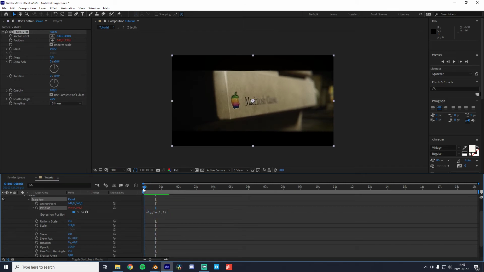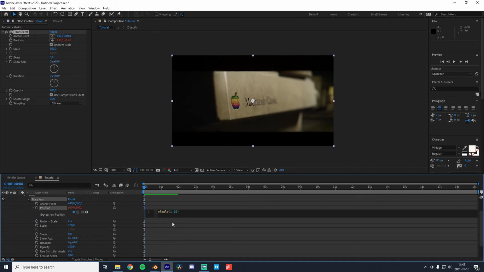Hopefully After Effects doesn't crash. But yeah, here you get some nice wiggle, and you can bring this down to maybe 2 or something if you want it to be slower, or maybe you want it to be faster, you can put this at 20, and you get a lot of motion.